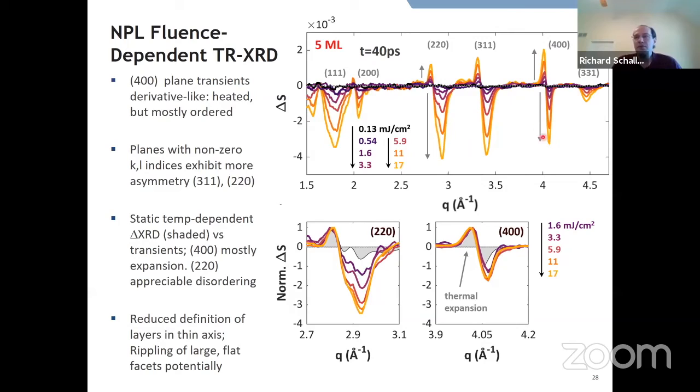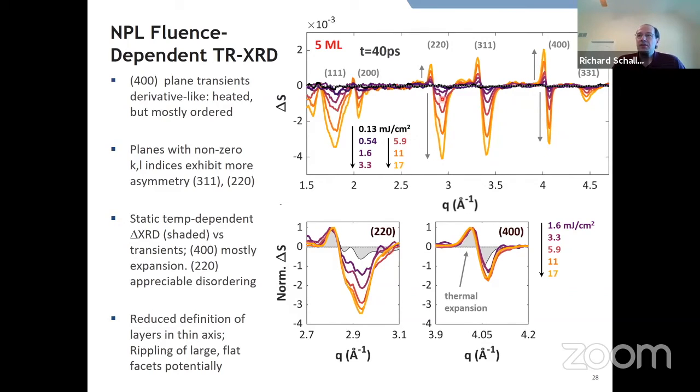Okay, so as a function of fluence, looking at X-ray diffraction of here the 5 monolayer, one thing I want to draw your attention to is the 400, which is that set of planes where there's a lot of repeat units, which would suggest it should be stable. Looking at it as a function of fluence, at low fluences versus medium-high, these things are very symmetric derivatives. Okay, and you'll notice the derivatives are comparatively narrow relative to some of these other features, because it's essentially a larger crystal. You have more Fourier transform of repeat units of your unit cell. So these look very derivative-like. And at the highest fluences, you will see that they are somewhat asymmetric, right? The height of the positive becomes smaller than the height of the negative. So we eventually are disordering them.